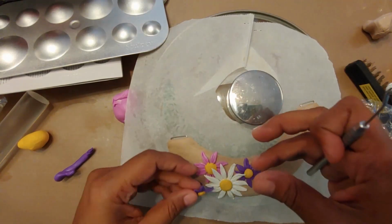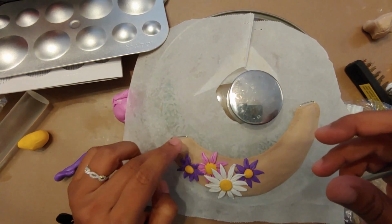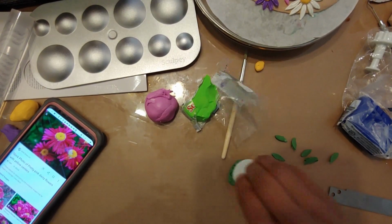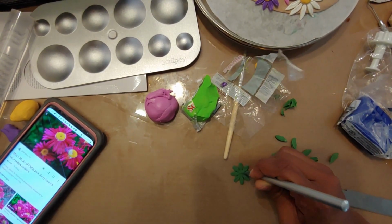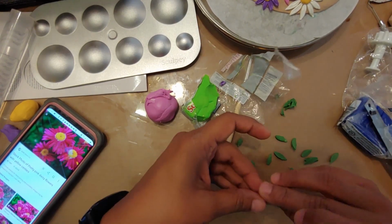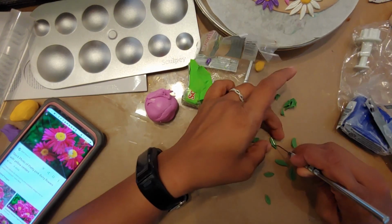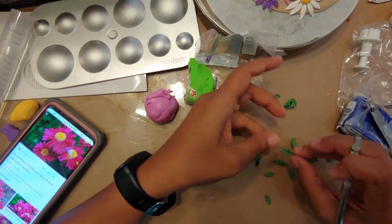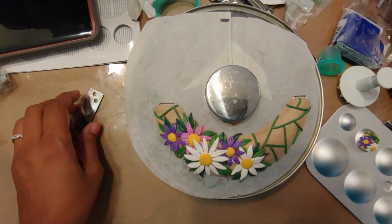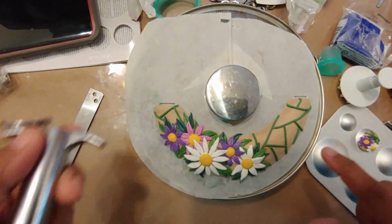I attached these centers to the flowers and added the flowers in a grouping on one side on my necklace. Now to cut out the leaves, I used the same flower shape and separated the petals. Smoothed out the edges and used the same needle tool to create a center line. Added these leaves underneath the flowers and added tiny little tube-like things on the edges that I created using this extruder from Sculpey.